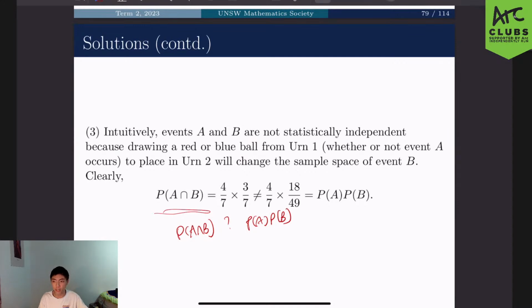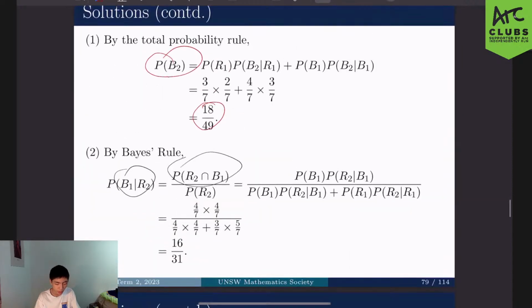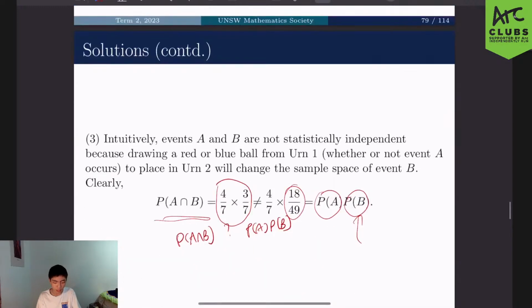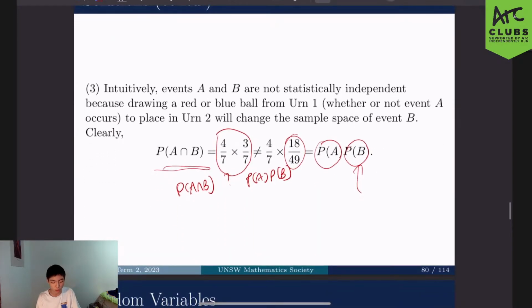But if you wanted to mathematically show that this was true, then what we would do is just sub it in. So this is the probability that the first ball is blue and the second one is blue. And then these are just the probability that the first one is blue multiplied by the probability that the second one is blue. Note that this is the same answer that we got from the first part. The first part showed us that we want to find the probability that the second ball is blue, regardless of whether or not the first one was red or blue. So this gives us 18/49. And if we sub it in here, we show that these two sides are not equal to each other, therefore they are not independent.